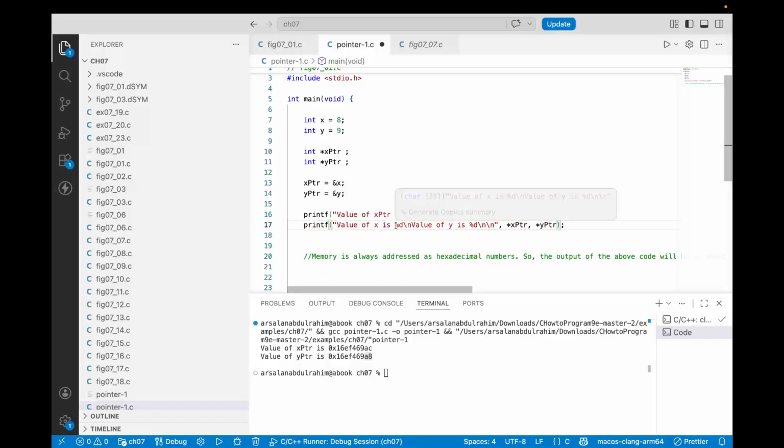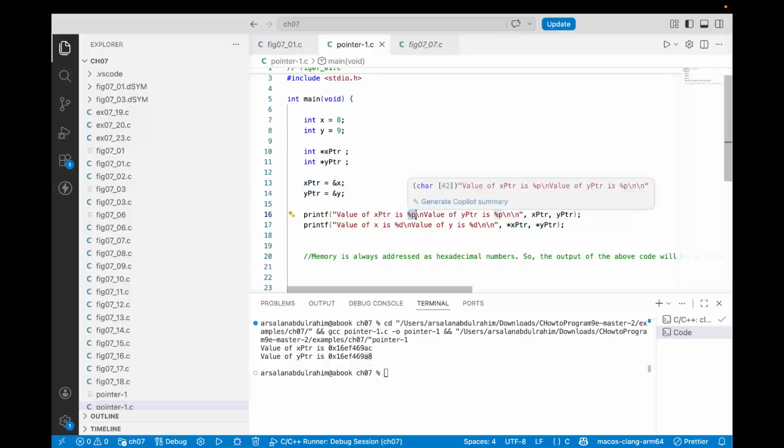Value of x is %d again, and value of y is %d, and this time I'm not putting x and y here. I am putting *xptr and *yptr. What is going to print? It's going to print the values of x and y, which are inside the memory address stored in xptr. Previously, I just printed xptr. That was the memory address in hex.